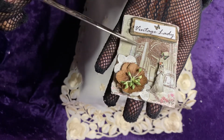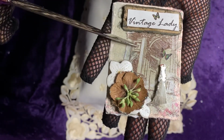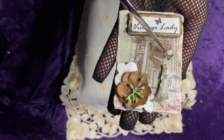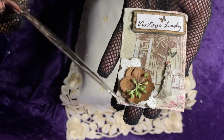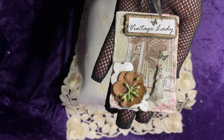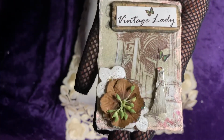I believe, let me see. This image of the building structure was taken from a napkin. And I have the image of the woman that I fussy cut from the paper pad and placed her in front of the doorway. And there's a butterfly that I fussy cut. And I used some kind of paste and placed that around the edges. And at the top it says Vintage Lady. That's popped up onto cardboard with the black soot distressed edges. So that pretty much describes her.